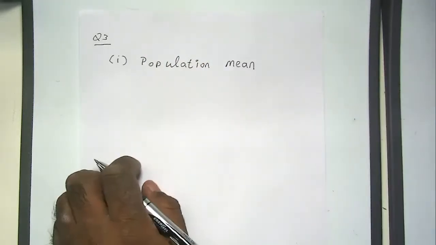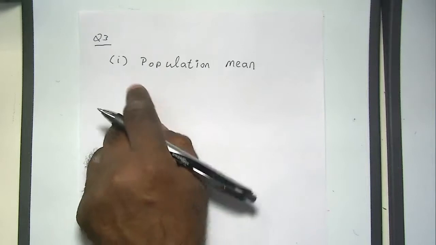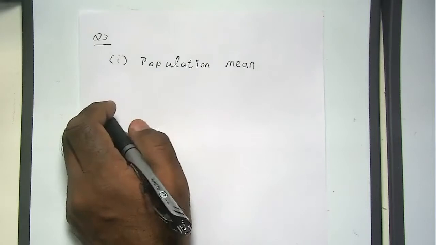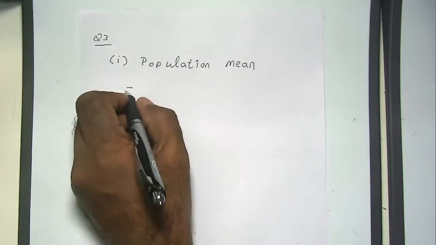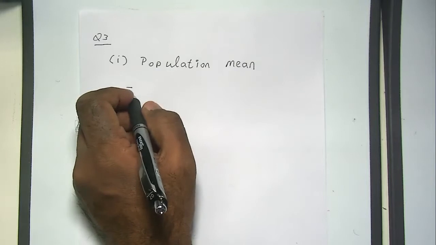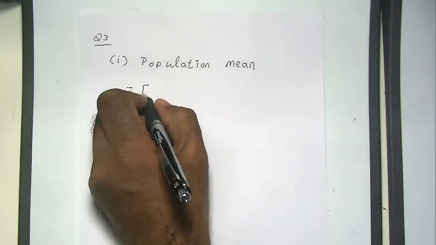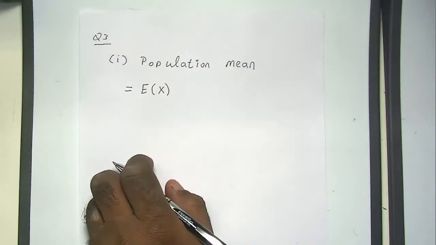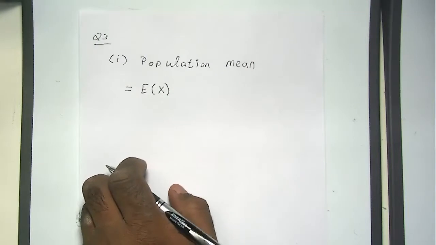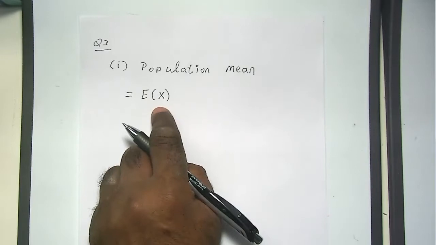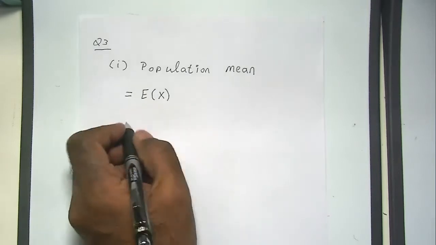Guys, shh, can you listen please? The first part is to find the population mean. Now in the lectures, what did I tell you about the population mean? What is that equal to? It's the expected value, right? The expectation is the same as the population mean. In this case, the expectation of x is the population mean.